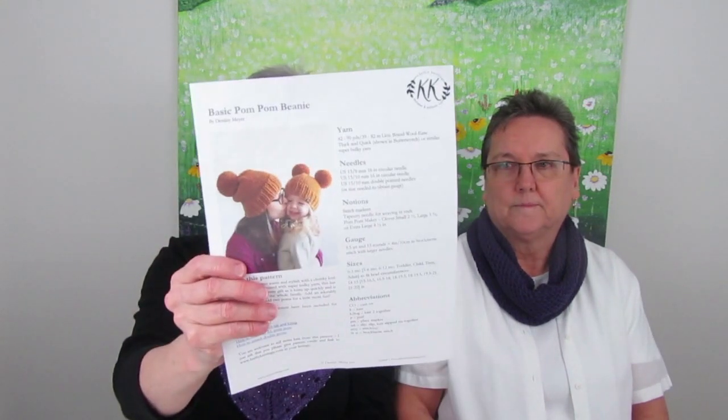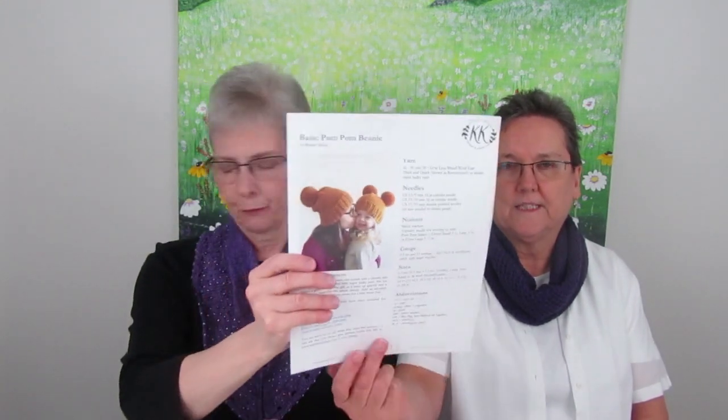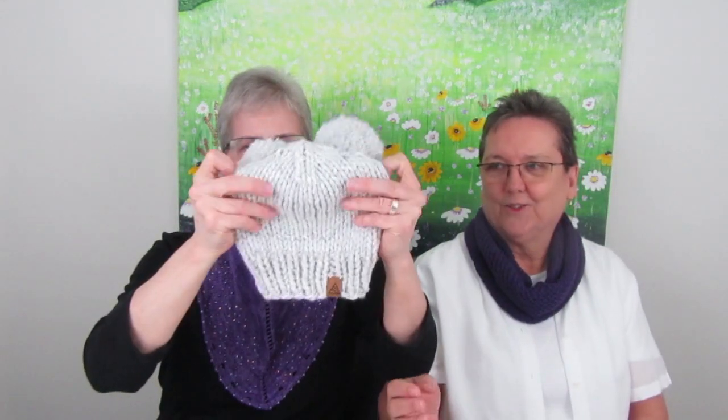So first of all, I did a basic pom-pom beanie by Destiny Meyer. And you've seen this before. Absolutely, and this is so cute, the 2 pom-poms, and it's nice and soft. That Charisma is really nice and soft.